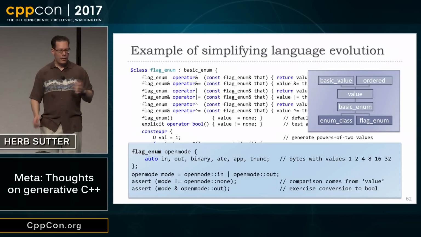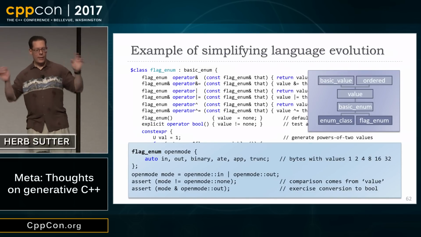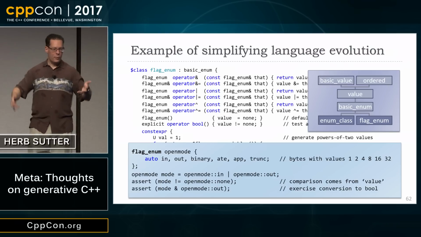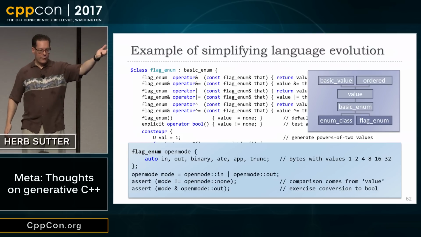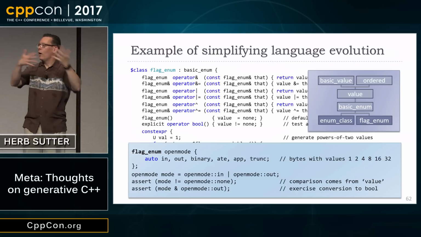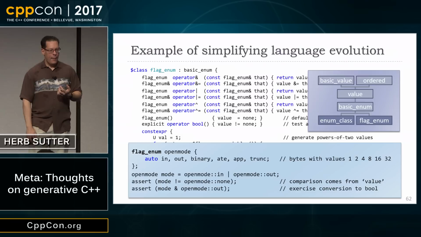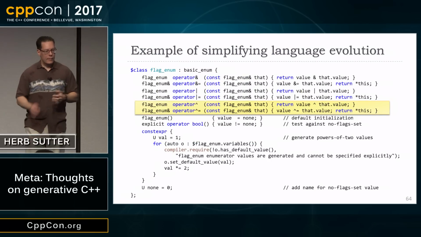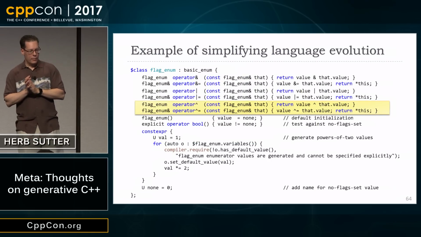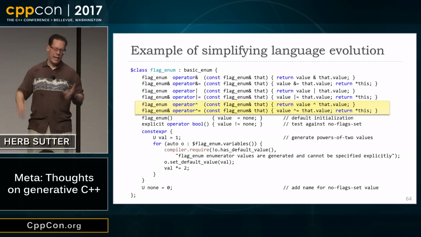Now, I actually wrote a bug the first time I wrote this. So first of all, let me point out we have a relationship between basic value. A value is a basic value. A basic enum is a value. And we've got these relationships so you can compose metaclasses. But the first time I wrote this I actually forgot the XOR. And an OR, of course. Oh, yeah, that's right, XOR.